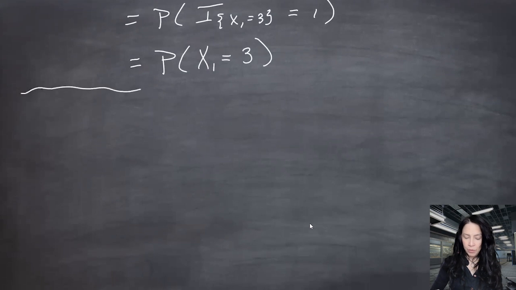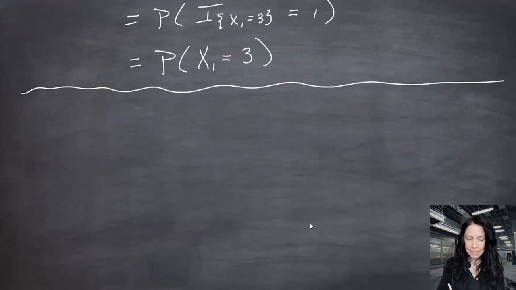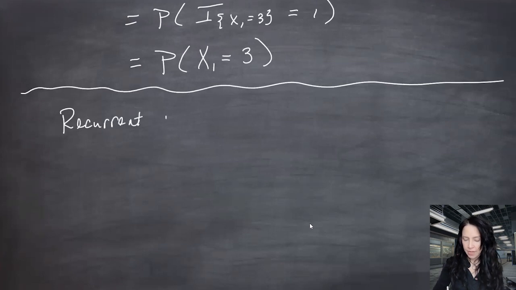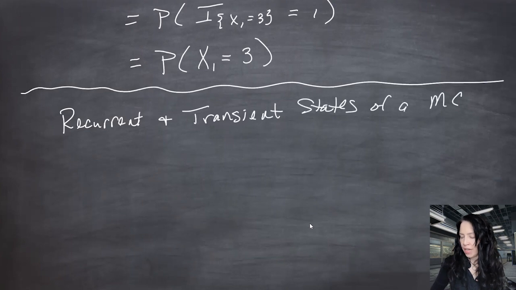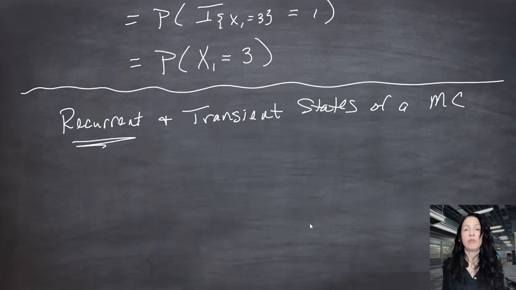Okay, so where were we? We were talking about transient and recurrent states. So I won't write these definitions out again just to save some time, but I'll say them. These are states, you know, of a Markov chain. So a recurrent state is if you start at it, you will return with probability one eventually, and it might take you a really long time and it might be kind of quick. And a transient state is one that you can escape from with some positive probability into an area of the state space where you can never get back. So you will escape never to return to that state again.